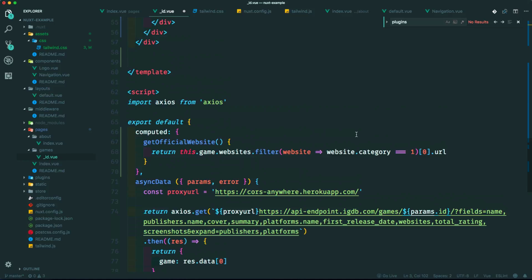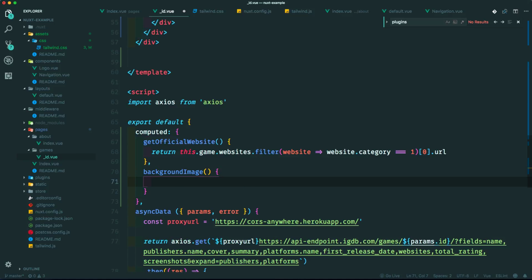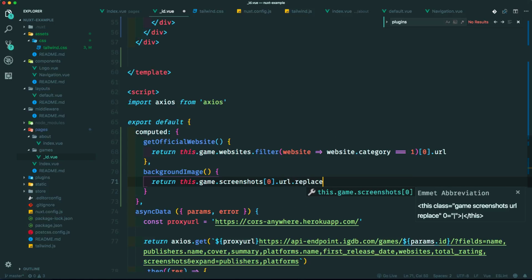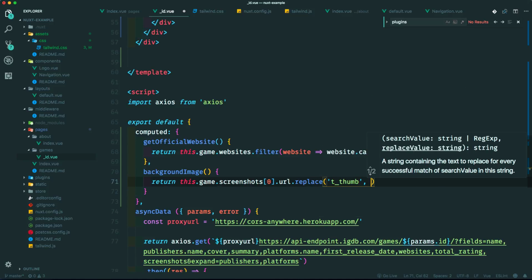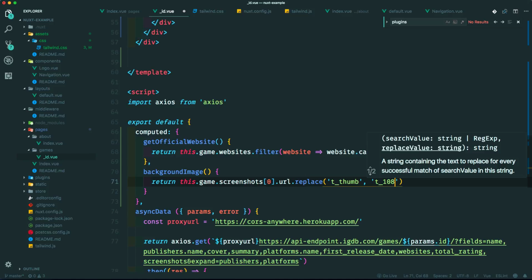And let's make another computed property for background image. So where's computed? Right here. Background image. I'm just going to return this game.screenshots 0. This just grabs the first screenshot. And again, I'm getting a large size here. And I'm replacing it with 1080p.